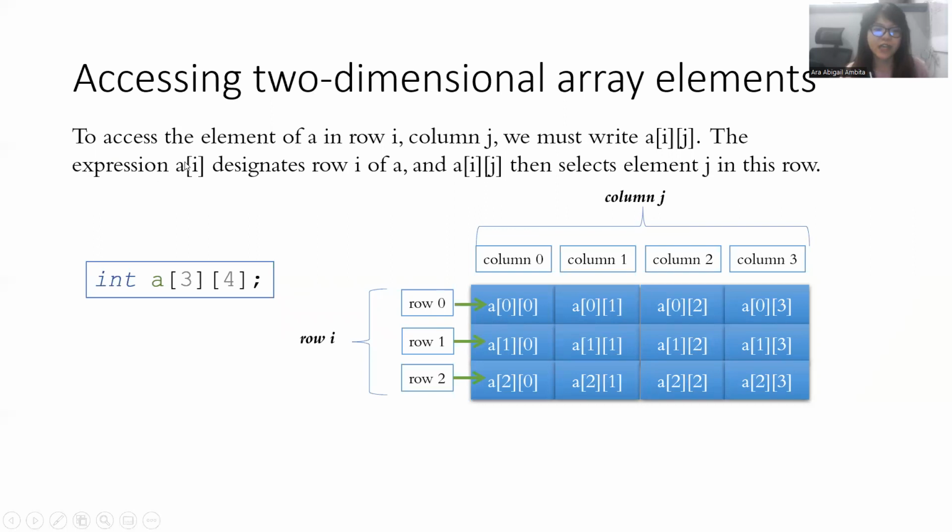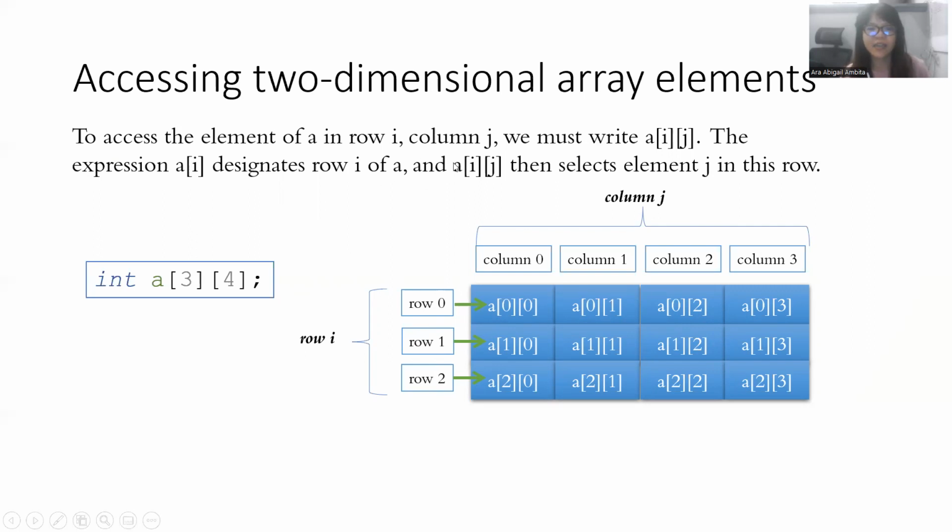The expression A of I denotes row I of A. So A of 0 will refer to row 0, A of 1 will refer to row 1, and A of 2 will refer to row 2.